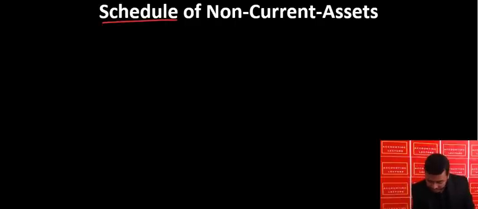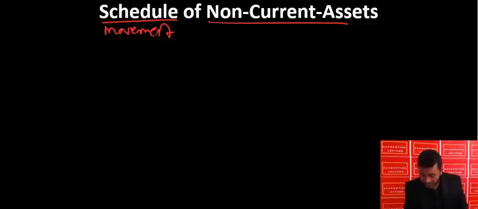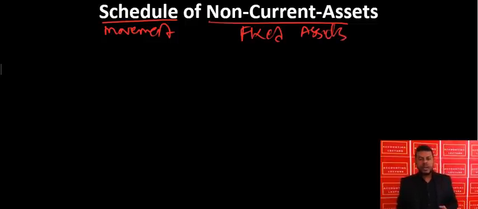Today's topic is schedule of non-current assets. Schedule is movement, and non-current assets are your fixed assets. So what movement? If it is an old business, they must have some non-current assets from previous years and a year before. Then they might buy some assets this particular year. They might sell some assets. There could be a bit of revaluation of land because land value goes up every year. Those are all the things we can see today.